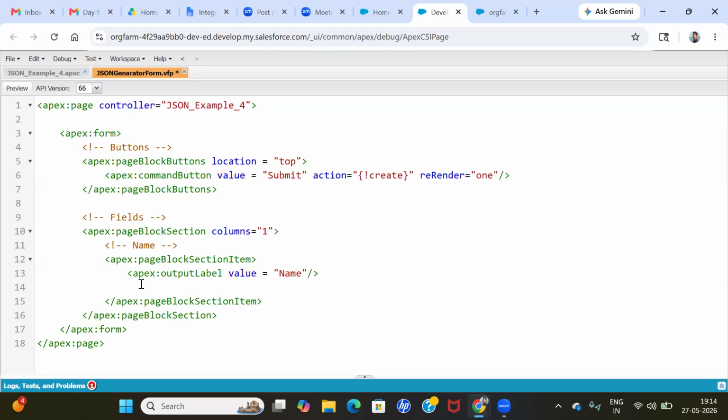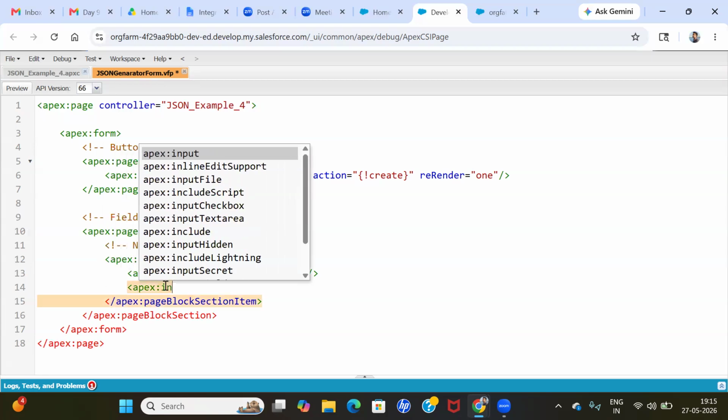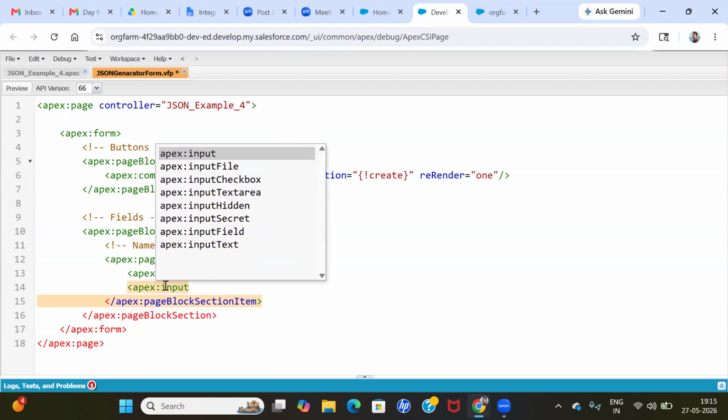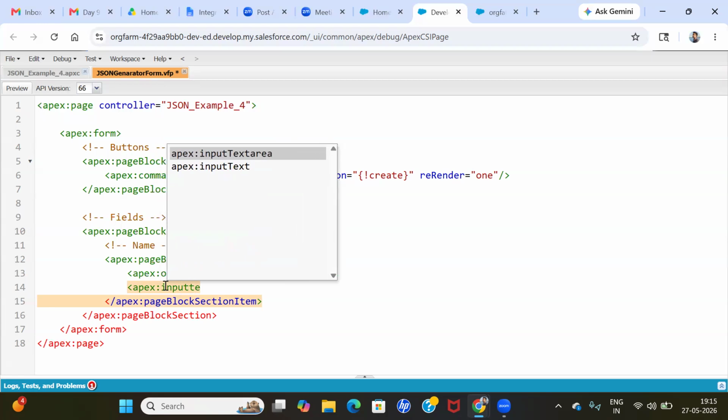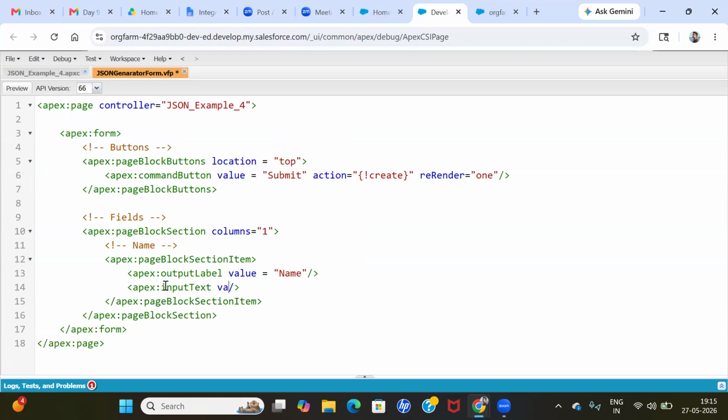Now I have to put the input as well. Apex inputText.